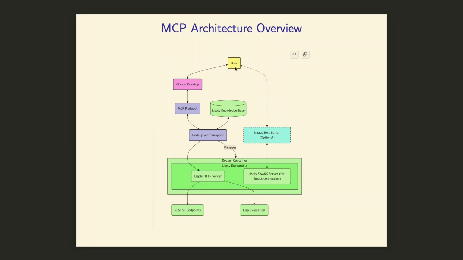But then you're also using, let's say, Claude Desktop to ask it at a higher level to write things and to test things. And through this MCP wrapper, which is Lisply MCP, it's talking to the HTTP server inside your Lisply backend, which can be Common Lisp in this case that I'm going to show here.